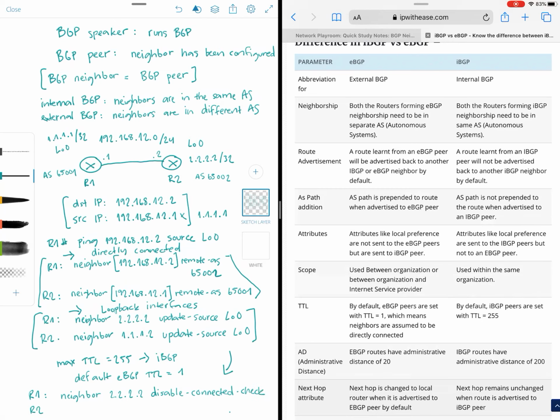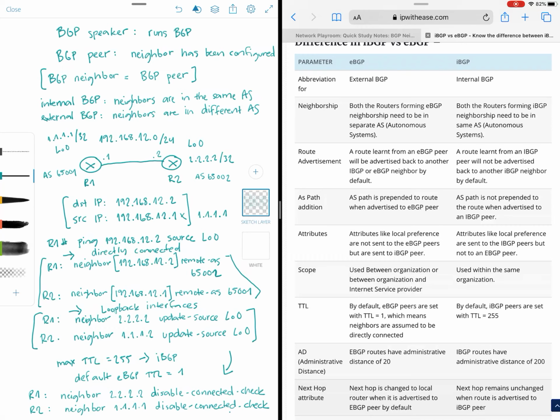And same with R2: neighbor 1.1.1.1 disable-connected-check. Okay, I don't know if this all was terribly confusing. My screen is certainly very messy here.